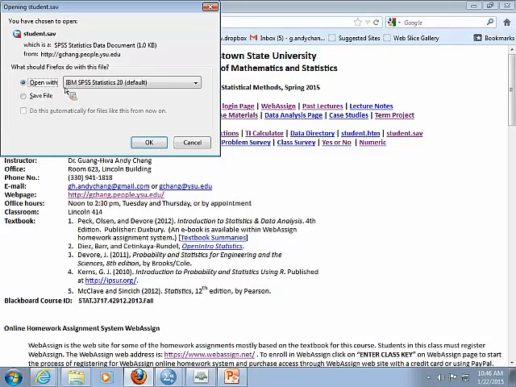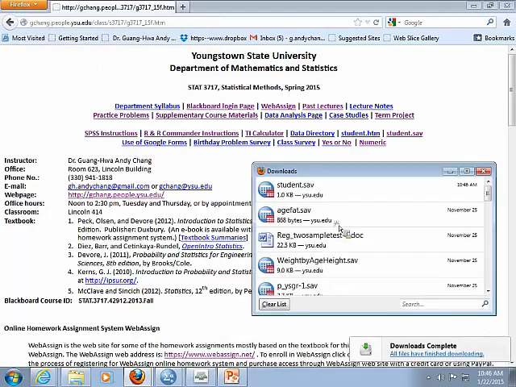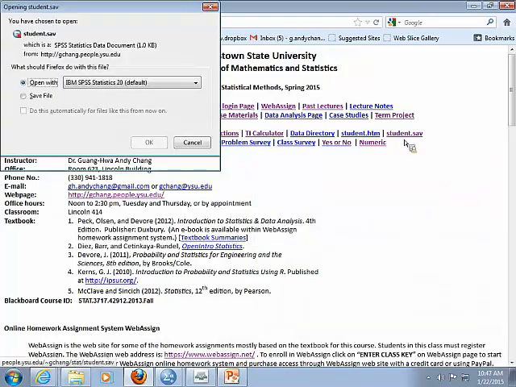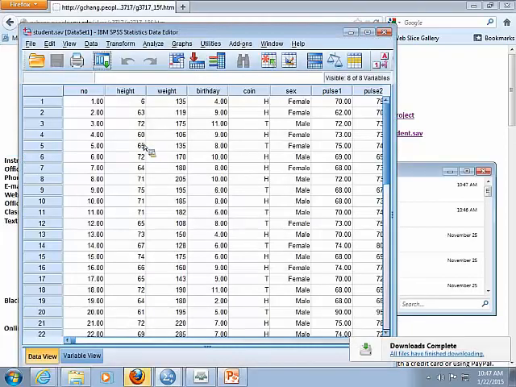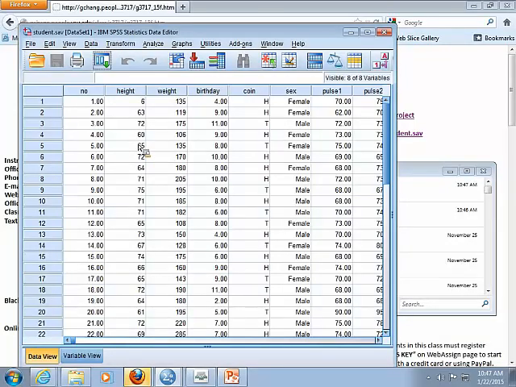I already saved a copy. If you want to save a copy, click here to save a copy. Save it somewhere. Like I said, it's in the download folder. Or you can just click on it and ask it to open it directly. I hope it opens. Okay, so you just open. If you can open it, you can download it on the drive and open. So everybody got this?